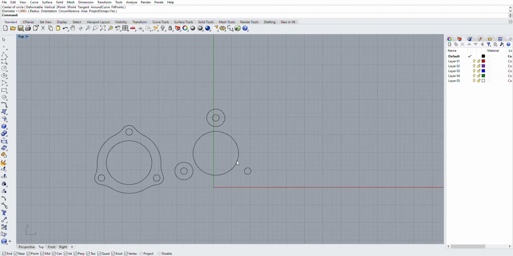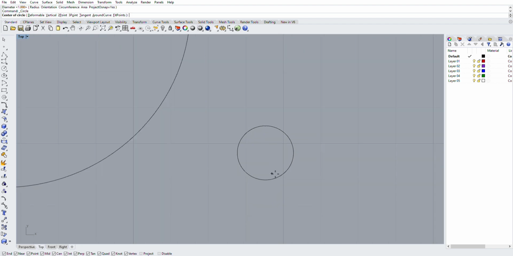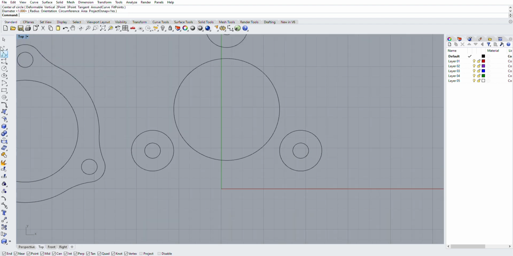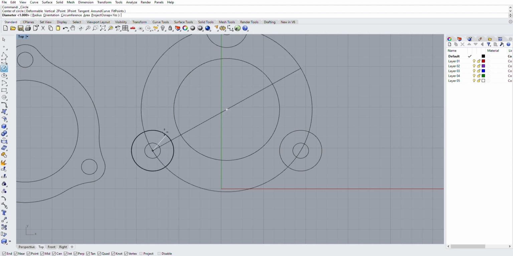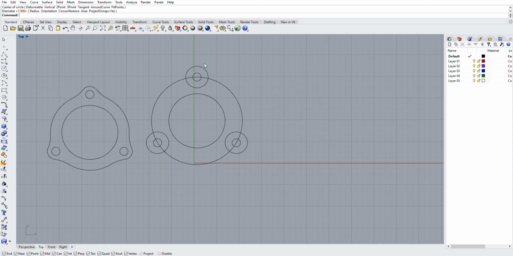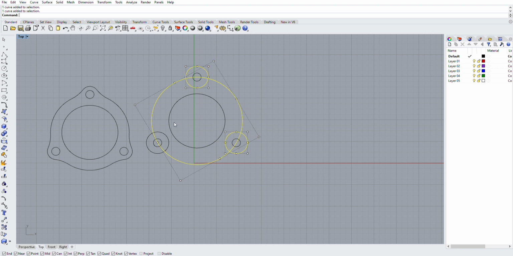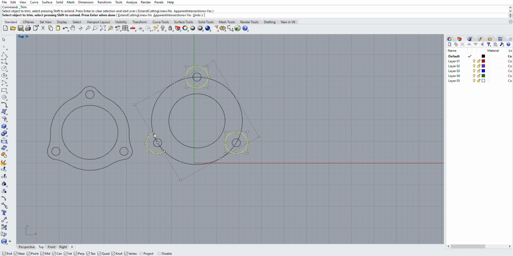Once we've done that, the commands are just as easy again. Instead of using array, we're just going to put circles from the center out of each of those. We're going to run a circle from the center out to the center of the bolt hole. For no other reason than that's what I tend to do when I'm designing them this way.